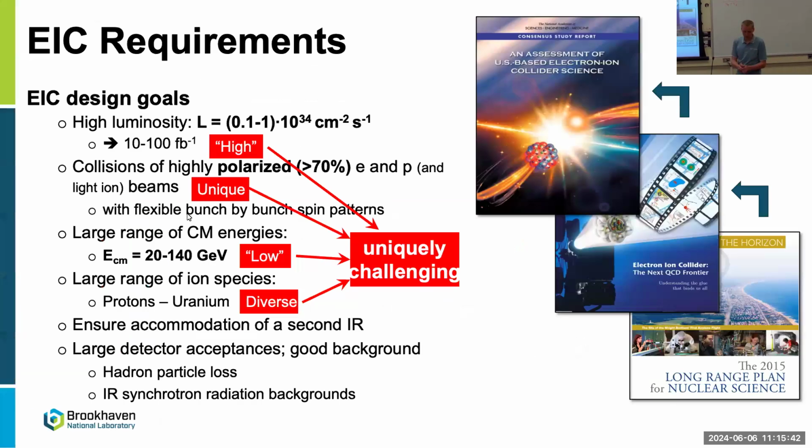Okay, so let's now talk a little bit about physics, finally. So the EIC requirements are formulated in a more technical table for me. Some of them are quite unique. No one has ever done this before in other colliders. So we have to be really careful about how to design and build this machine. There is the so-called high luminosity, which we will talk about in a moment. Polarization, quite unique for both beams. No one has ever done this before.